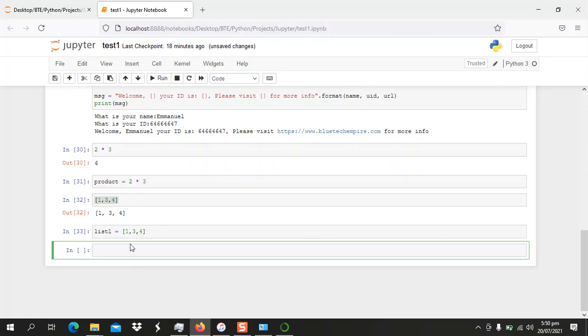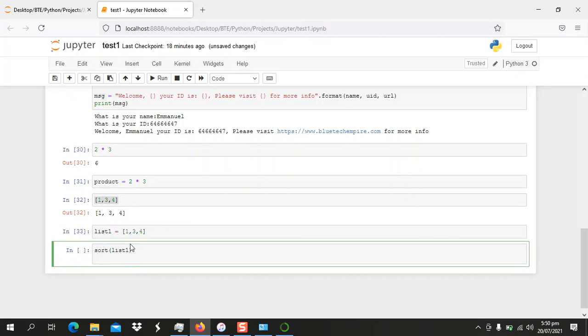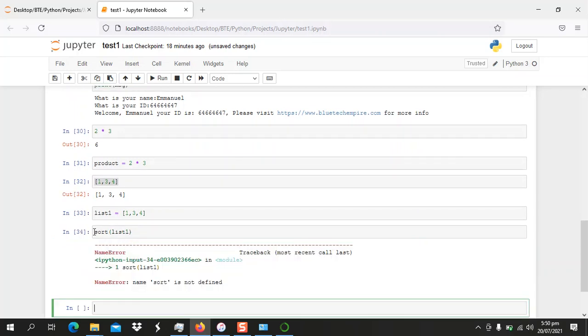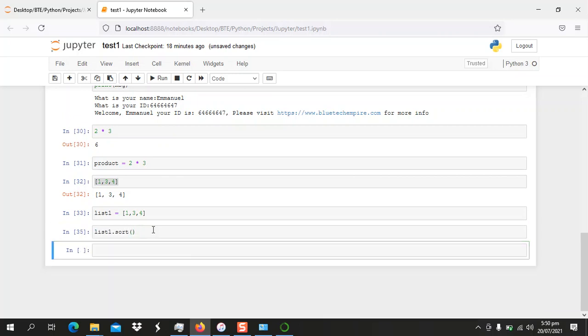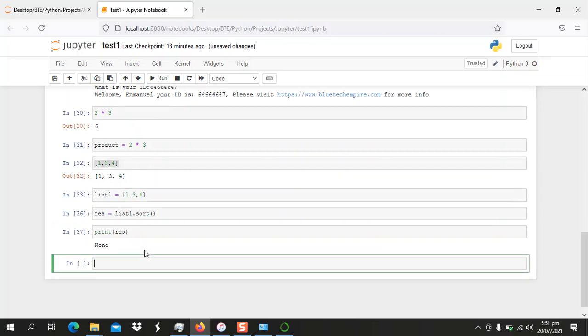A lot of these things, for example, list1.sort, normally do not return anything. It does not return any value because it sorts the list in place. It actually returns None. Do you understand? If you want to check it, you can say res equals to that, and print out res is None. This returns None because it actually goes to the list and sorts it in place. Those are just a few things.